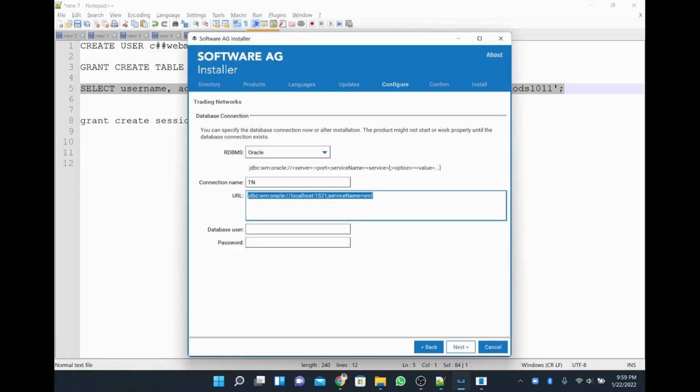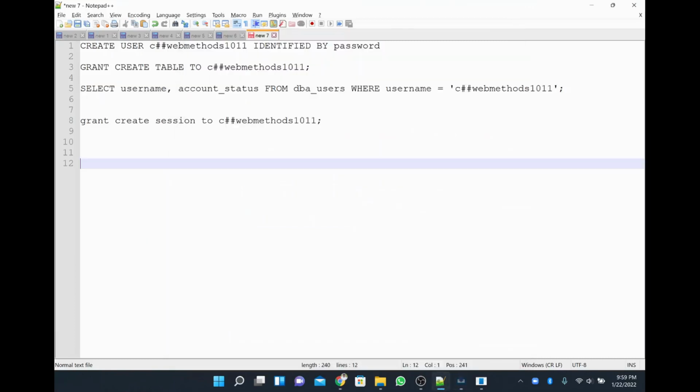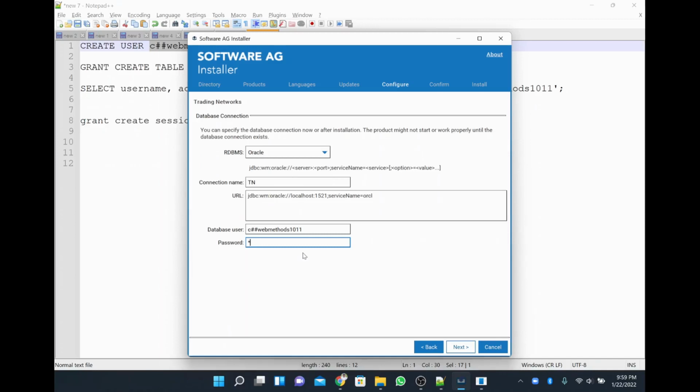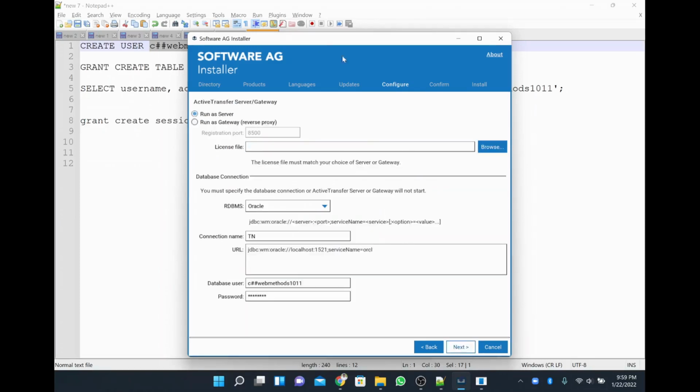So we go and fill in the data. We gave this database user, and this is the user, and the password is password only. I'll run it and click next so that we will know. Okay, that is done now. Next is run as a service and run as a gateway.